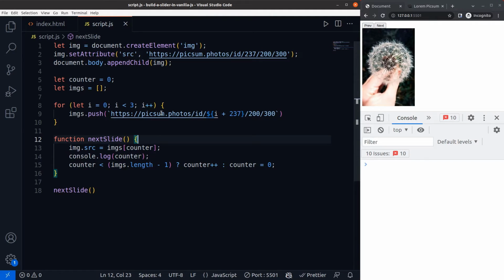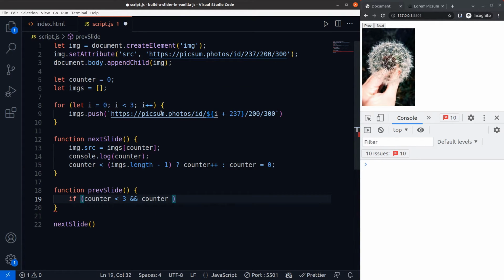The next function is going to be named prevSlide. So the prevSlide function needs to do the opposite of what the nextSlide function is doing. So let me start by making sure that the prevSlide function can actually do the opposite update to the counter variable than what I have in the nextSlide function. So I'm checking if the counter is less than 3 and greater than 0.